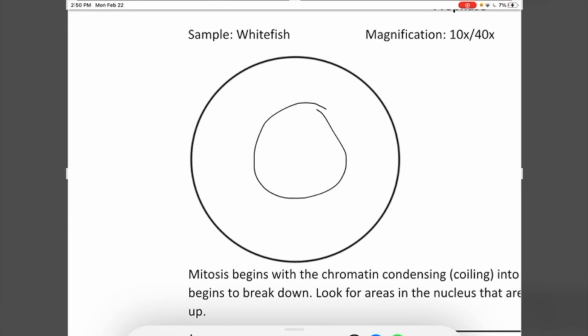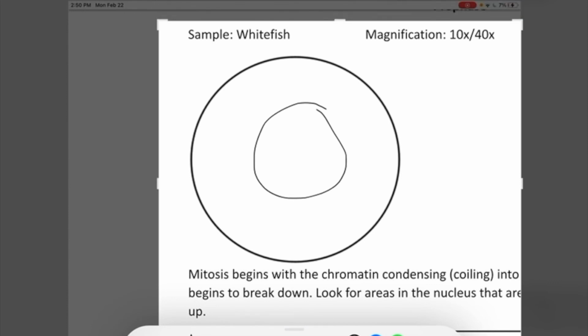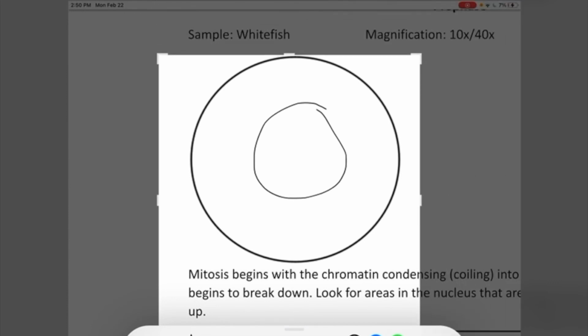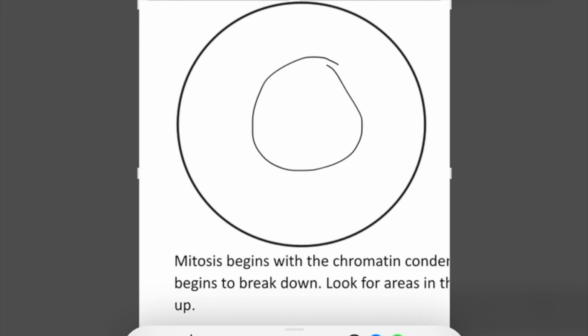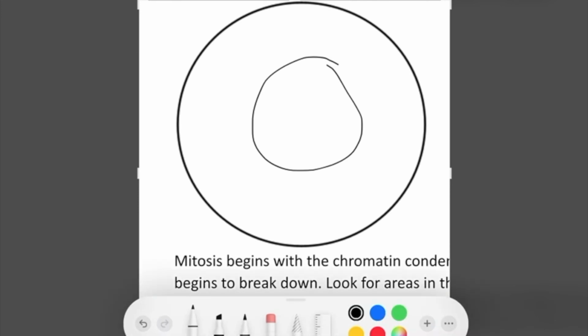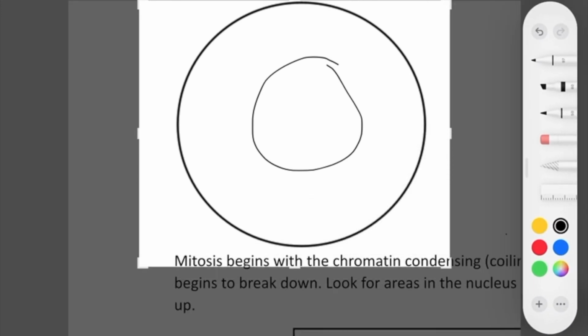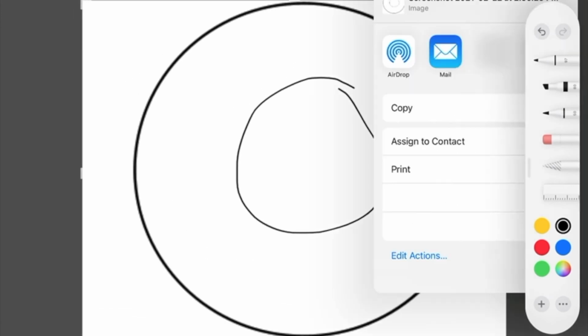Now, the easiest way to go about doing this is to click that arrow on the top right-hand corner and hit copy. You can also, before you do that, just kind of crop anything out. So we're just looking at our circle. Move this bar. And then go ahead, hit copy.